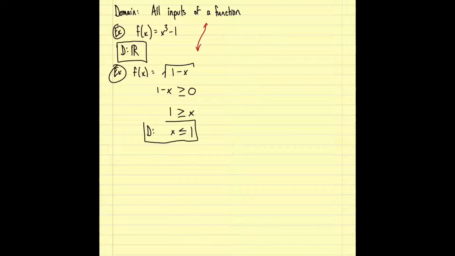And you can test that by plugging in numbers that are negative in for x into the original function here. If you plug in negative numbers, that sign's going to flip because it's 1 minus a negative number, so it'll be positive. So that makes sense. But really, you don't have to think too much about it once you solve it because that is simply the domain.